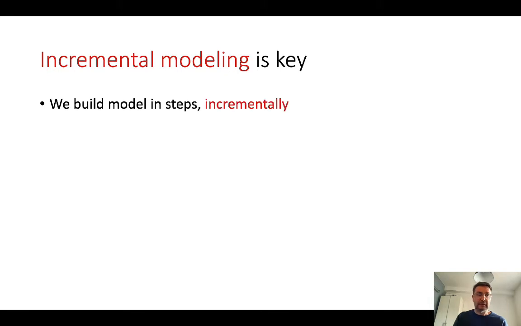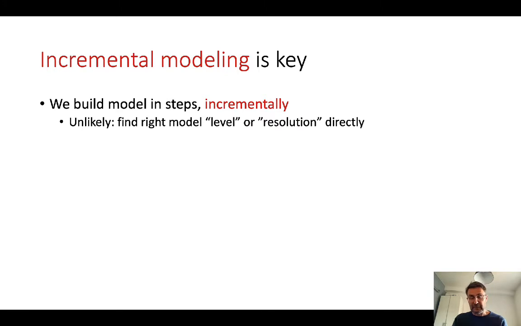We will rather build our model in steps. So in the end, we will have several models that have different levels of granularity or resolution that we can then compare. And why do we do this? Why do we build in increments? Well, it's unlikely that we can find the right model or resolution directly.